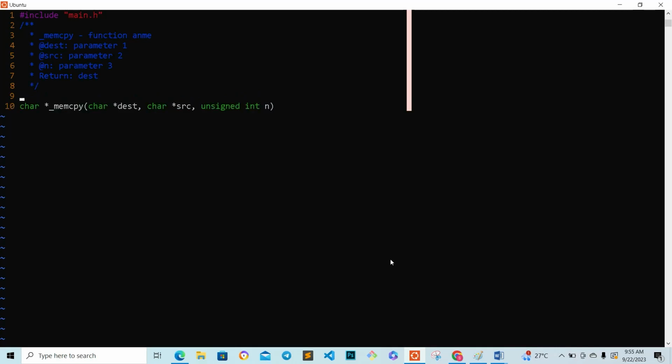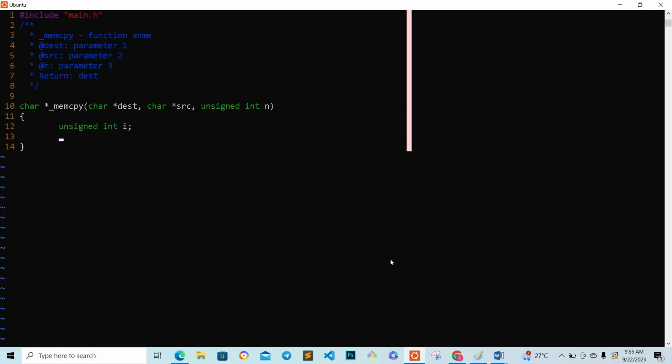Okay, so let's see how we can write this code. Now, because it's unsigned int, that means our variable is also going to be unsigned. Unsigned int. So let's use i.